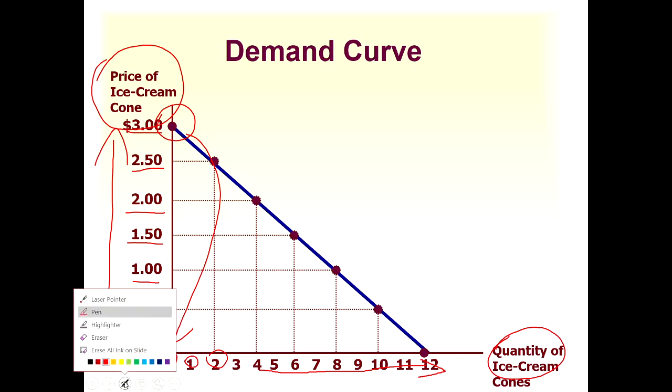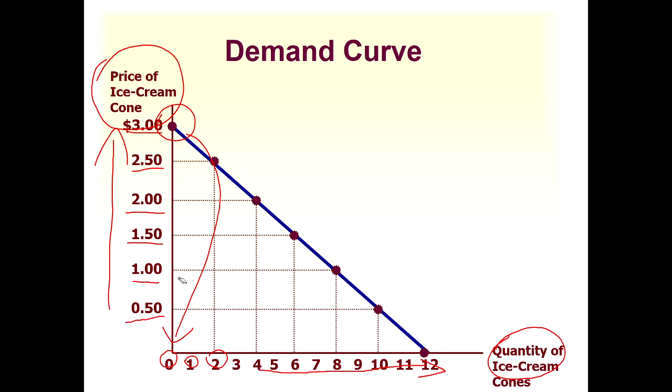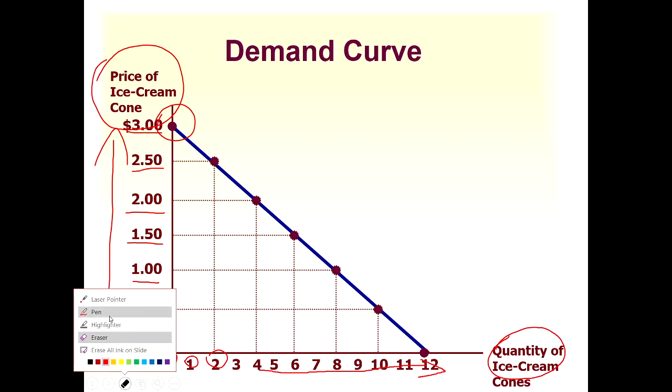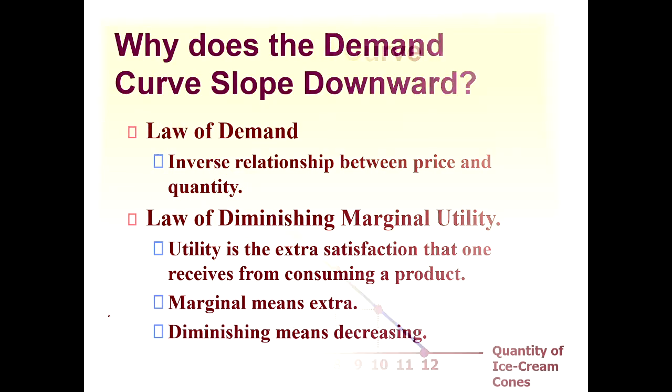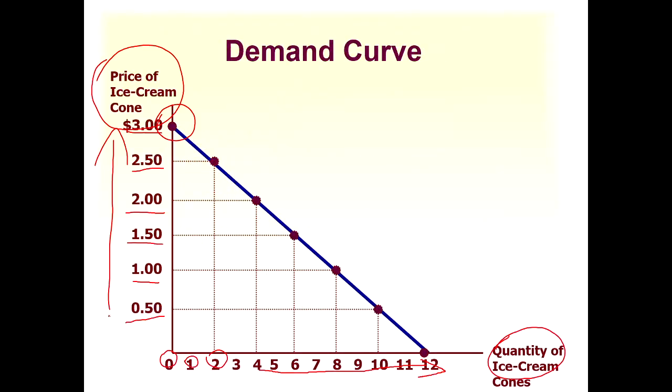Just a second, let me remove this first. Yeah, so here we have the demand curve. This is the demand curve of ice cream. As you can notice, this curve simply shows the willingness of people to purchase ice cream. All right, so I'm writing this with my hands on screen, so that's why it's a little messy.